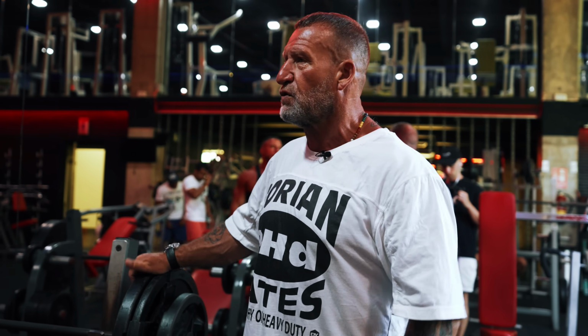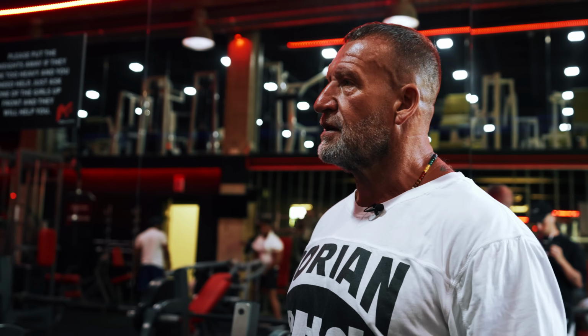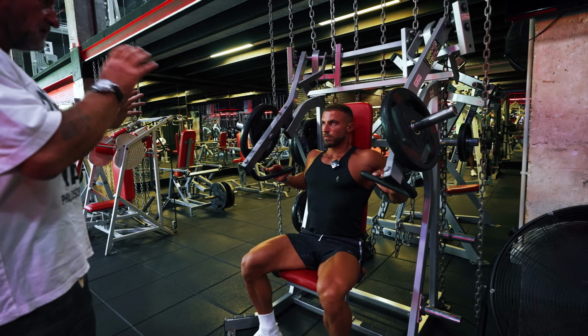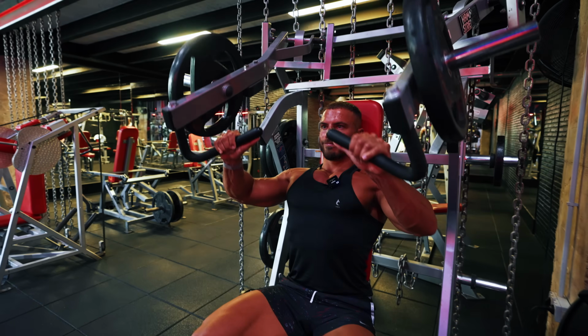How long would that be for you on average? Depends on the individual. If I train people, I'll see they're raring to go now, but normally it's 2 weeks. 6 and 2 is a good general rule, because everybody varies in their ability to recover: genetically, lifestyle, are you taking hormones or not? All those things affect your recovery ability. Pecs are warm, delts, everything's warm, but this is a different angle, different exercise, so we're gonna do one light one for you to feel it out.